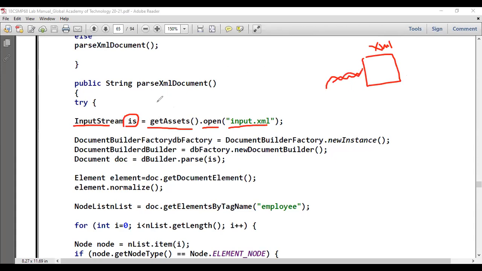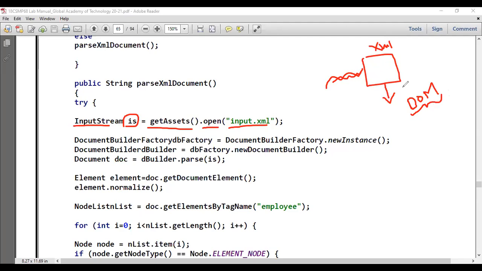Now what should I do? I need to parse this XML document, so this entire XML document I need to convert to DOM. DOM stands for Document Object Model, and you'll be studying this in your 7th semester with respect to web programming.